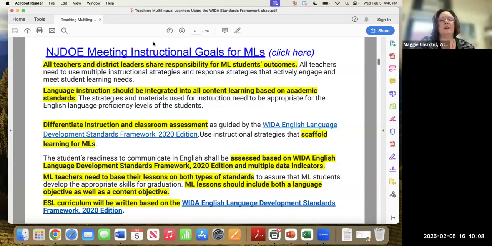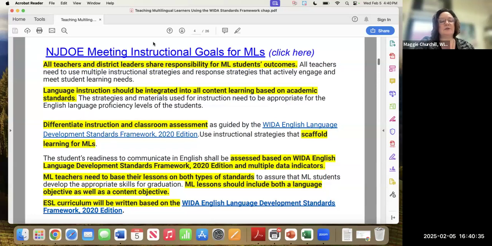So I've actually been going around in the last month to my team department meetings and presenting and showing them how to put these standards into their lesson plans. We use Realtime as a student information system in our district. And so Realtime actually already has, well, your district has to request it, but Realtime actually has the WIDA 2020 standards there. And I've actually been showing teachers how to do that.